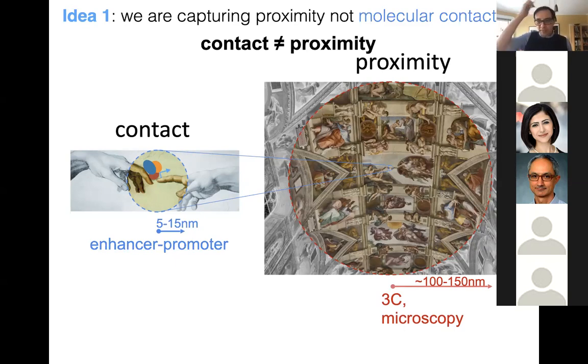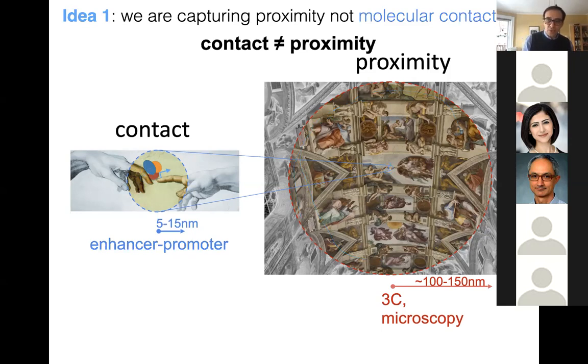So that basically means that instead of capturing what this element talks to, what we see in Hi-C are all the interactions with all the stuff in the cell at about 150 nanometers. So the specific interaction that is present or can be present is immersed in a sea of random stuff, or maybe structurally important things, but not really direct functional contacts.